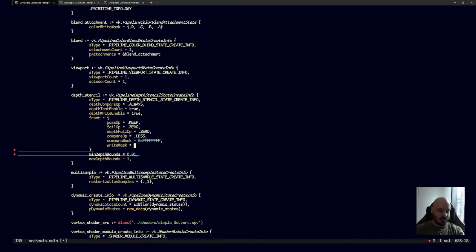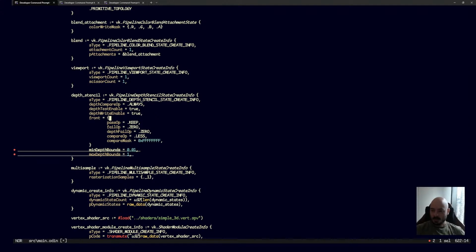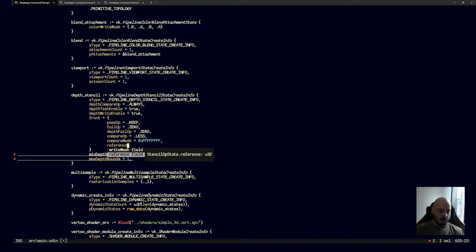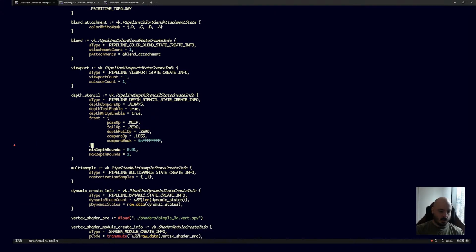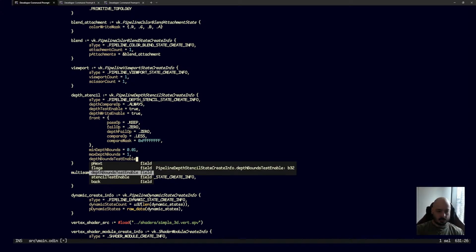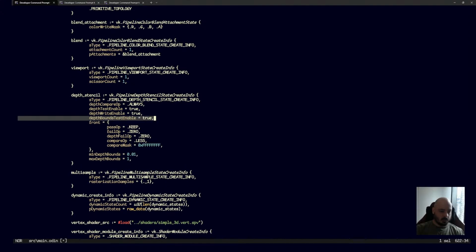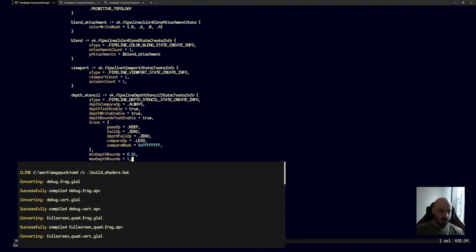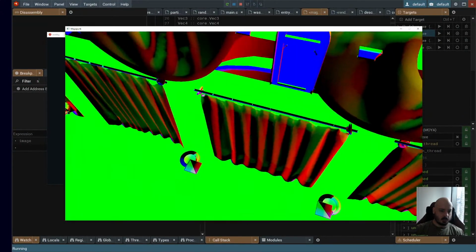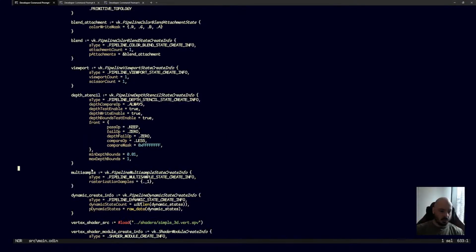Okay, I should look into this instead of just putting random values in here. Reference. I don't know what that means. Okay. Wing it and figure it out in RenderDoc. Yeah, actually, I haven't used RenderDoc yet today. I don't know what the reference is. I don't know what the right mask is. So that's not great. What's the bounds test? We'll just set it to true. Okay, is this gonna fail? No. Definitely not doing anything. It's not turned on, I guess. Or maybe all the settings are totally wrong.